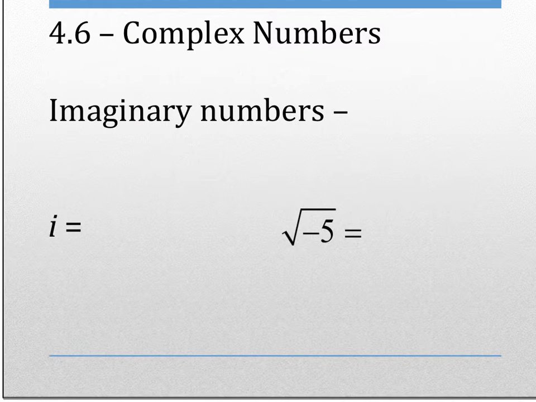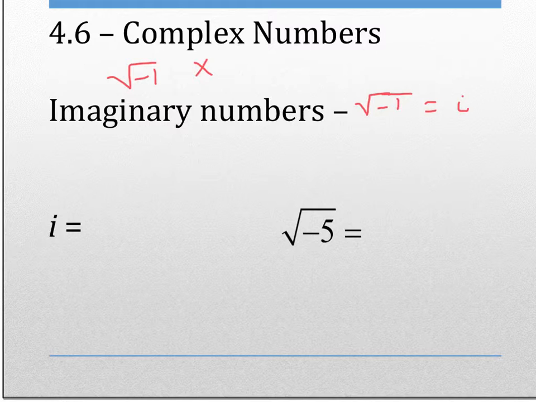Okay, so let's talk a little bit about something totally different. Complex numbers. We've always said that taking the square root of a negative was bad. However, it is part of the complex realm of numbers. They're called imaginary numbers. And the way we show this is square root of negative 1 is going to be equal to the little i right there. We use i for imaginary.